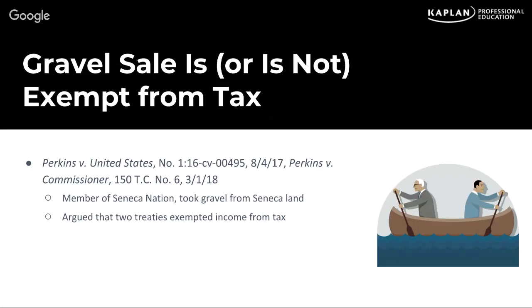Now, the other one that came up was a second treaty, this one in 1842, that said the parties to this compact mutually agree to solicit the influence of the government of the United States to protect such of the land of the Seneca Indians within the state of New York as may from time to time remain in their possession from all taxes and assessments for roads, highways, or any other purpose until such land shall be sold and conveyed by said Indians and the possession thereof shall have been relinquished by them. Now, she said, well, there again, it said we're going to be free of all taxes. Well, if we're going to be free of taxes, then essentially, my selling the gravel should not be taxable.